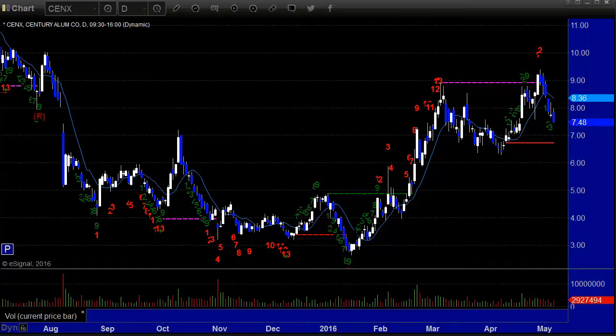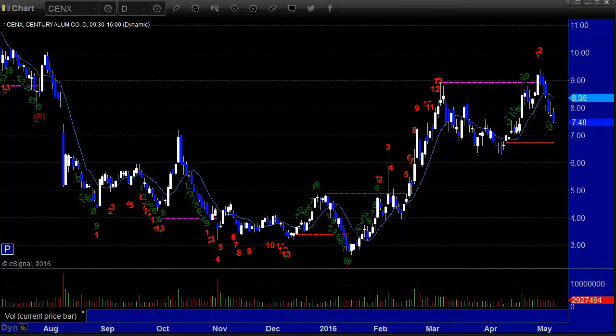All right. If you look at this chart of CENX, this is a great example to start with, just because there's about 8 months of data here. You can see there's actually 3 different signals on this stock. Looking back in September towards the left side of the chart, almost in October, you'll see the 13 buy signal. And look how we shot up right after that signal. Then more trading occurs, so that's your money maker from there.